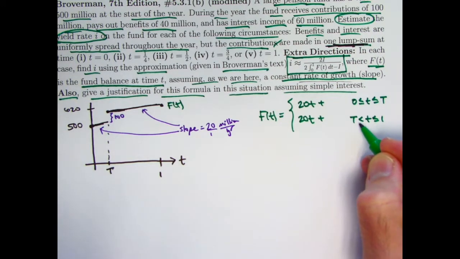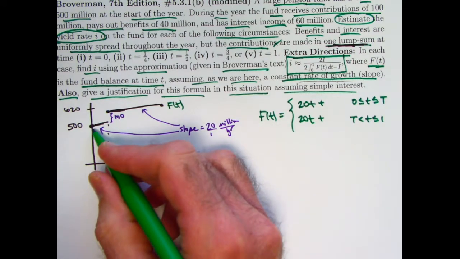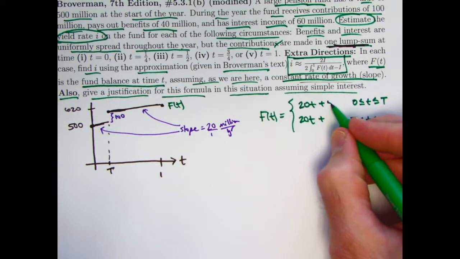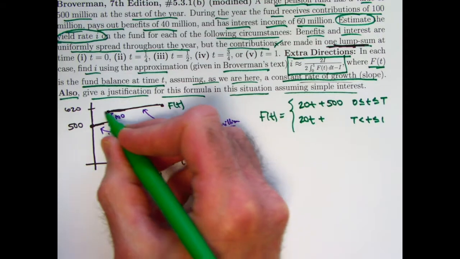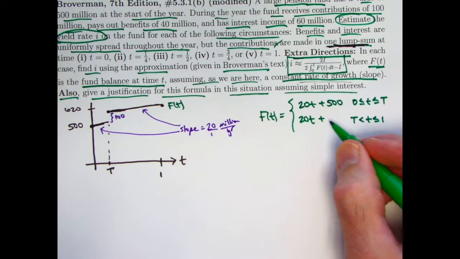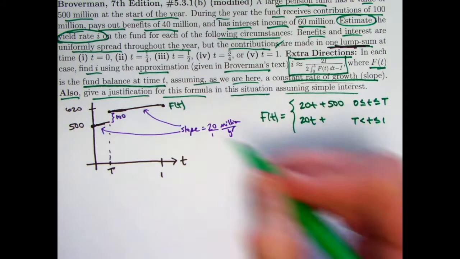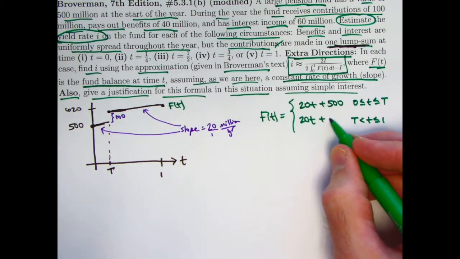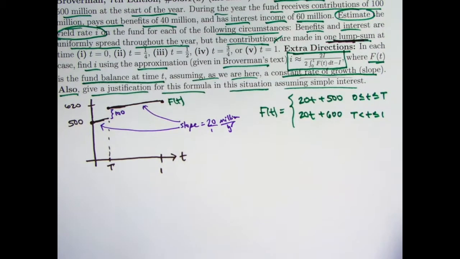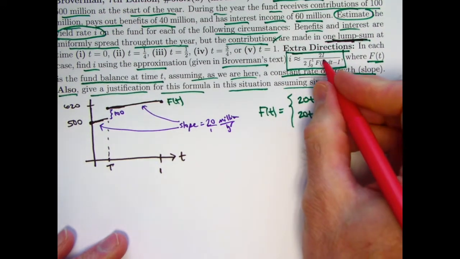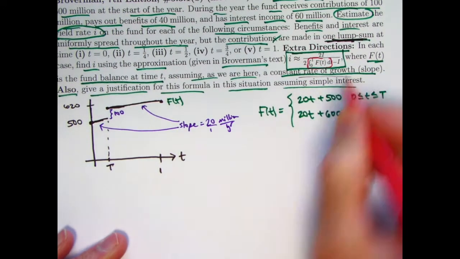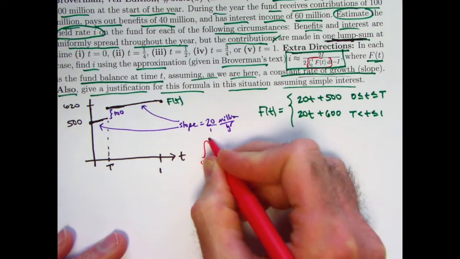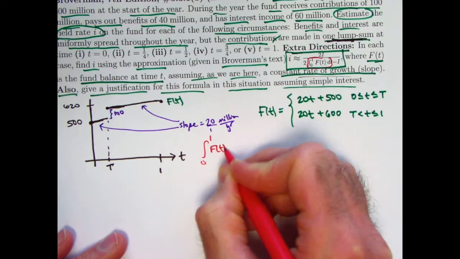It doesn't matter. You can see the vertical intercept here for the first piece is 500, so this would be plus 500. The vertical intercept for this one, you don't need to really think about it because you can just think about the fact that we have a jump discontinuity of 100 here, so we have to add 500 plus 100. We have to add 600 for the second piece of the formula. All right, now we're ready to integrate this thing to get this part of the formula here. Integrate capital F of t from 0 to 1.